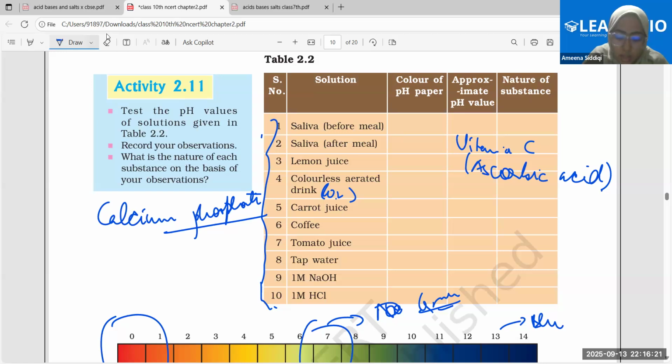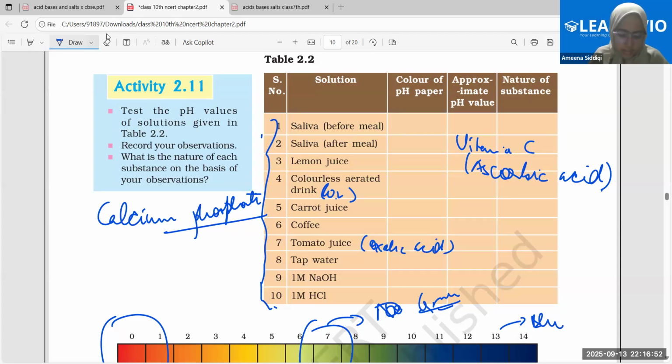Okay, fine. What else is left? Tomato juice. Will that be acidic or basic? Acid. What is the acid present in the tomato? Tartaric acid? Oxalic acid. Okay, sorry, tartaric acid is present in the tamarinds. So tomato basically has oxalic acid. It also has some amount of citric acid and others, but you can just write oxalic acid.